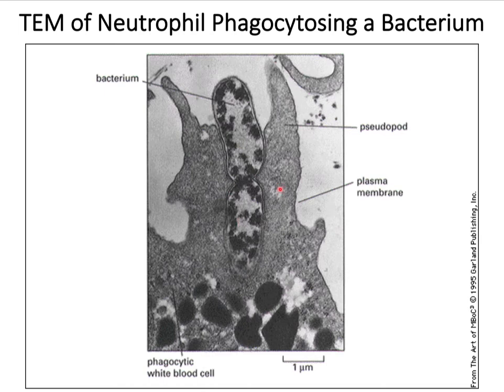So here is a transmission electron micrograph of a neutrophil that is phagocytosing a bacteria. In fact, we saw this EM image in an early topic. Two bacteria are shown here, one here, one here. These large membrane extensions from the neutrophil right here are the pseudopodia, or pseudopods, singular. The neutrophil is stretching its membrane around these bacteria to engulf and phagocytose them into the cell.